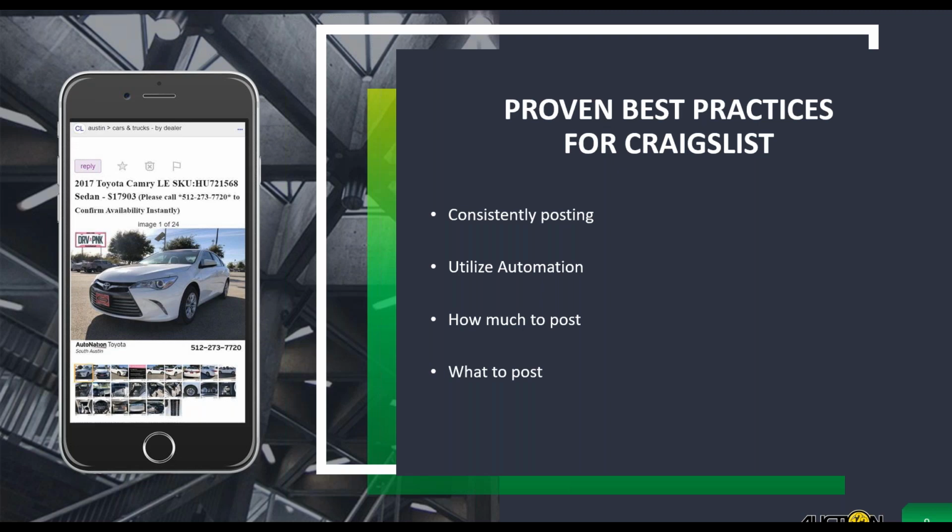Okay. And in general, is there a guideline for what kind of inventory should be posted to Craigslist? There is a huge misconception that Craigslist is only for that really low-priced inventory. We work with dealerships who do a fantastic job of tracking the source of their leads and also the complete path from lead to sale. And in looking at the sales attributed to Craigslist, we're all kind of blown away by how many higher priced or newer inventory sold to Craigslist leads. And we also saw a large number of sales from new units, some that were never even listed to Craigslist.